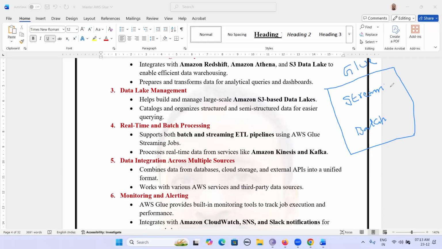But it is never recommended to go for streaming using Glue. It is recommended to implement batch processing.